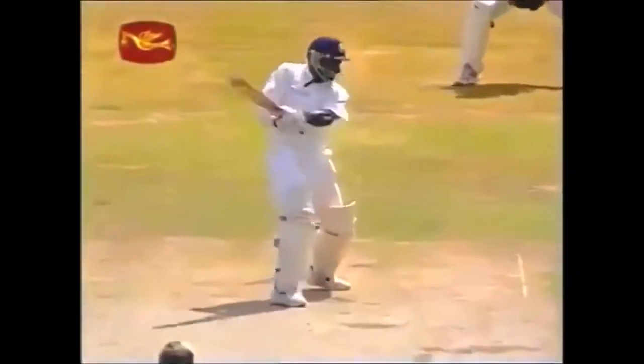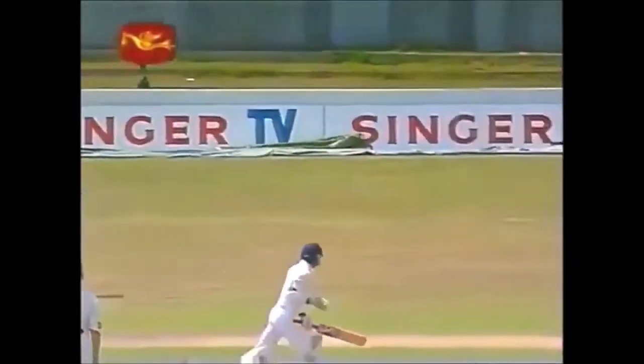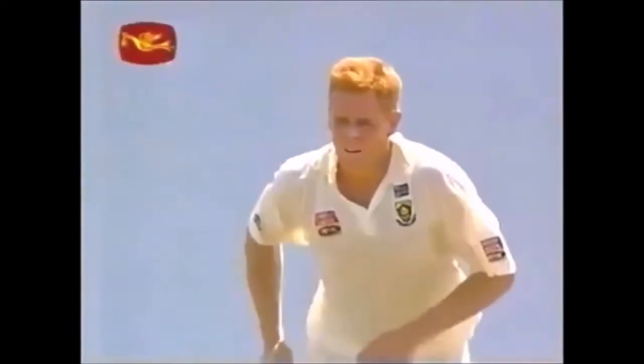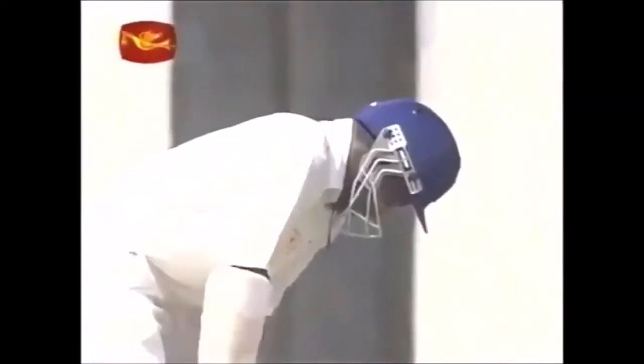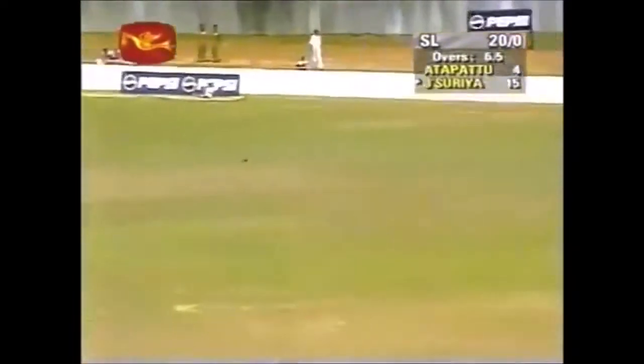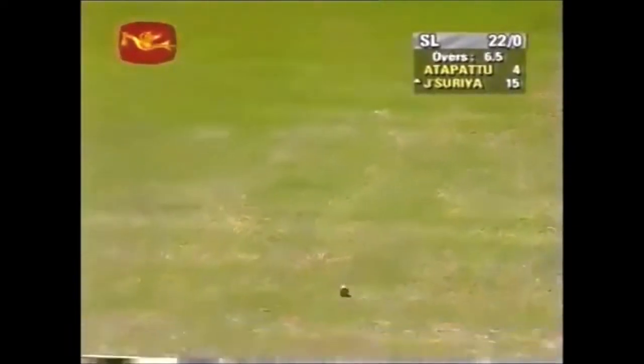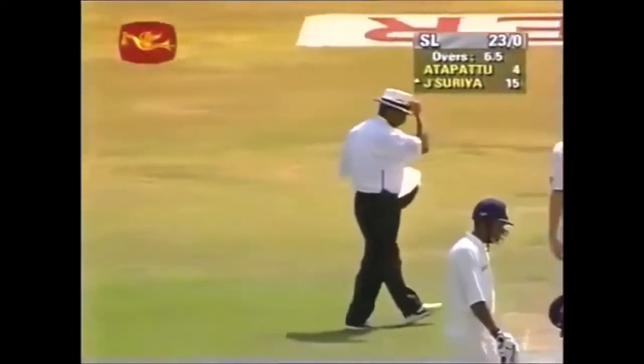It went very quickly to Jonty Rhodes, hit in the middle of the bat — powerful. Rhodes went down to try and stop it; I think it bounced badly just in front of him. That delivery just short outside of stump, and that's the area that Sanath Jayasuriya is looking for. Anything in that area, he's very very quick to pounce on it. Seven overs into the hour — 24 for no loss.